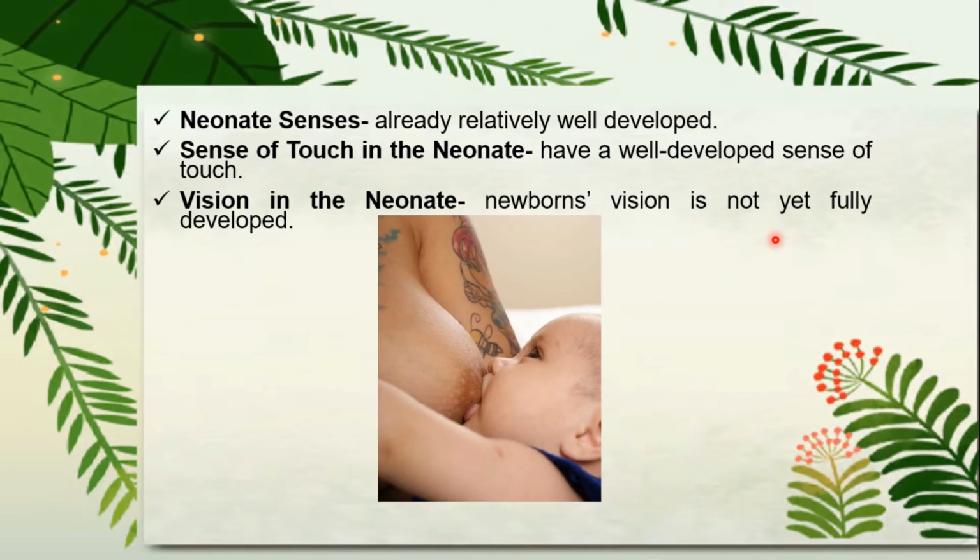When a newborn is not feeding, sleeping, or crying, it is generally staring at objects within its visual range. Usually, anything that is shiny, has sharp contrasting colors, or has a complex pattern will catch an infant's eye. However, the neonate, like the infant here in the picture, has a clear preference for looking at human faces above all else.